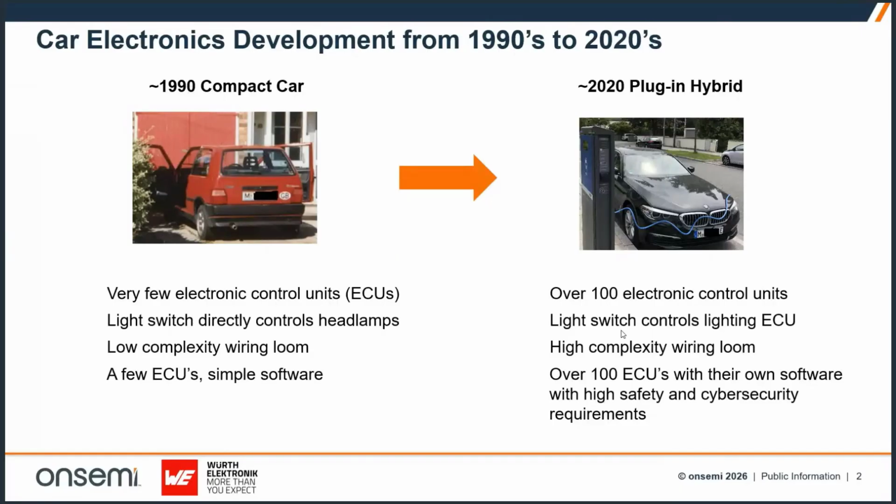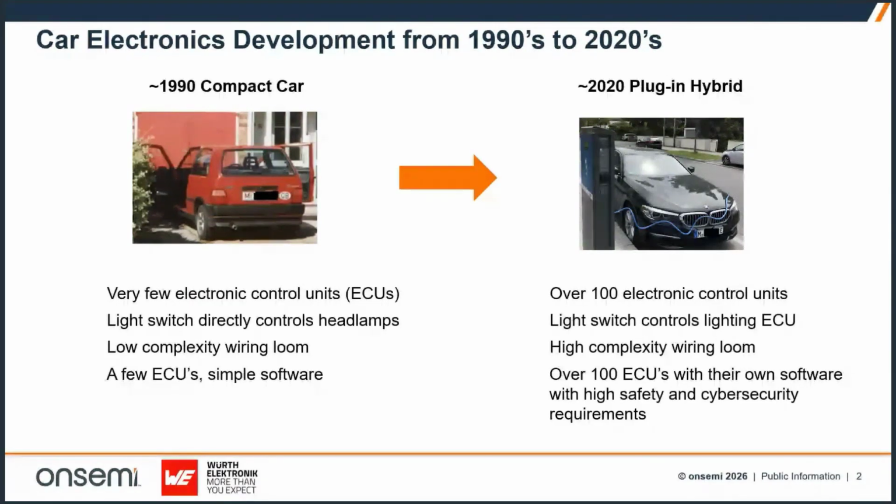One important point is, how was the wiring done for something like the headlamps? The headlamp was a classical, standard incandescent bulb, right? And the light switch and the control panel had a wire that went all the way to the lamp and powered the lamp directly, so all the current for the lamp went through that thick wire, and it had to come all the way back. As there were very few external components, it had a low complexity wiring loom, and as you say, it had very few ECUs.